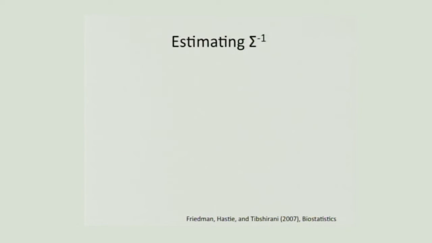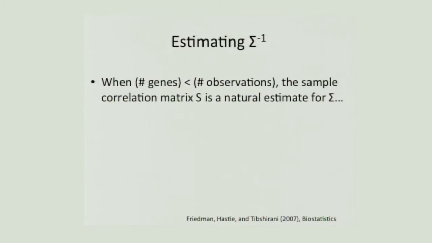Well, in general, if we have a lot of observations and we don't have very many genes, then the sample correlation matrix is a pretty good estimate for the true population correlation matrix sigma. And so if we want to estimate sigma inverse, we can just take the inverse of the sample correlation matrix. This doesn't sound very hard, except that there are a couple of problems. That estimate for sigma inverse is not going to be satisfactory because none of its elements are going to be exactly equal to 0. So this natural approach of just inverting the sample correlation matrix isn't going to give us an answer that we can use if our goal is to determine where the edges in the network are.